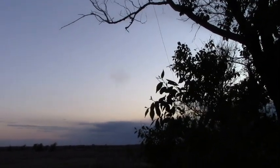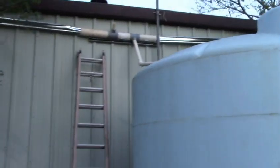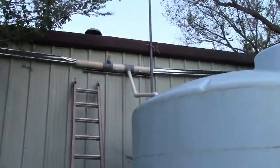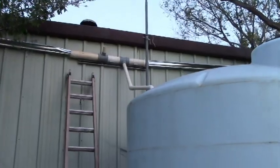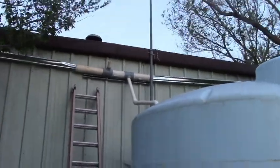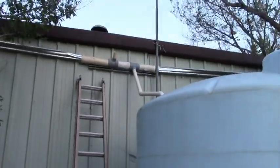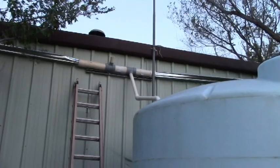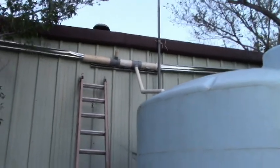So here it is a couple of days after Easter, and we're expecting temperatures back down in the 20s for the second night in a row, and some snow. But snow will melt and turn to water, which would be good because I really want to see if this works or not. I feel like it's going to work pretty good. It is not in a final completed stage. It is in a good enough to catch some rainwater stage, which I hope it does. There's still a couple of things I want to do to it.